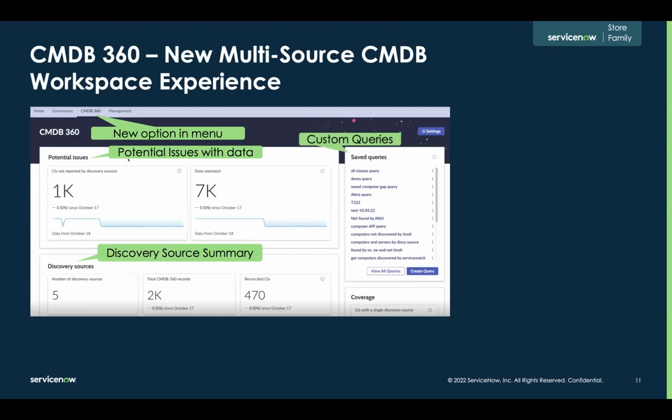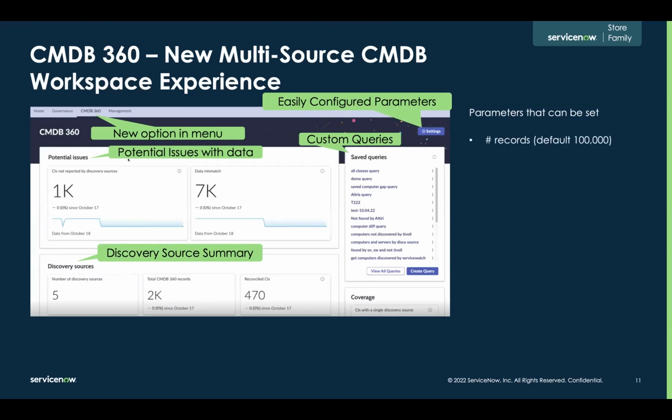Over on the right, you'll find saved queries. Here you can create custom queries. We've got 3 default types we'll explore here in a minute, but those are queries you can specify to have a very specific, narrow focus on what's going on in terms of certain CIs or certain attributes you want to look at. And there are some easily configured parameters that you need to take note of when you do set this up, and those are available right there in the settings tab.